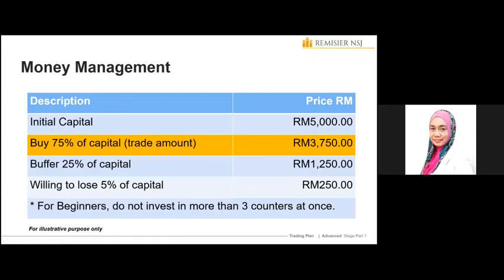Money management aims to minimize trading losses so that they are manageable. Right over here, our initial capital, right? That means when a trade turns to a loss, it does not prevent the investor from winning other trades. The idea of money management is closely linked to risk management, because when trading, all risks are pertained to your money. We'll use this 5,000 over here as our initial capital to invest.